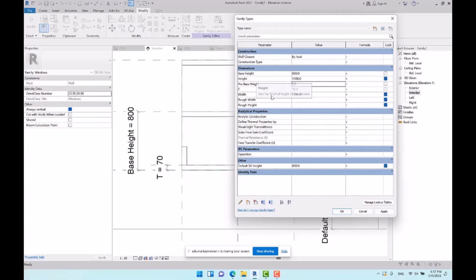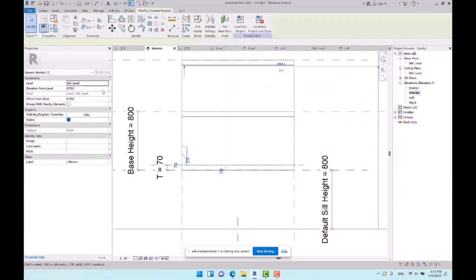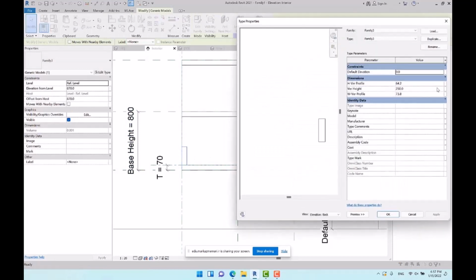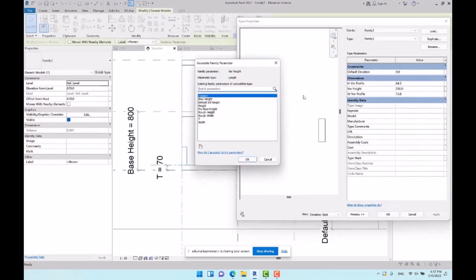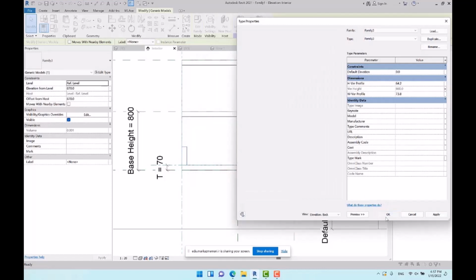And then we're gonna define a formula. Since we're gonna subtract thickness from the value of base height, minus, then inside the parentheses, 2 multiplied by thickness, since we got two horizontal profiles. Well done. And then I associate the height of the profile to the defined parameter. I associate it to pro base height.